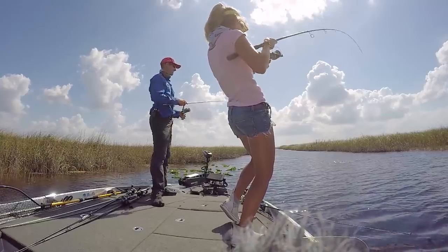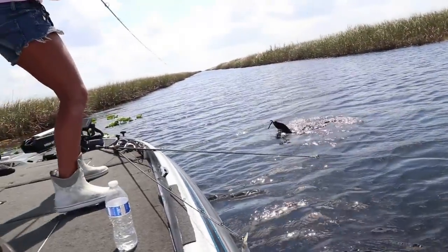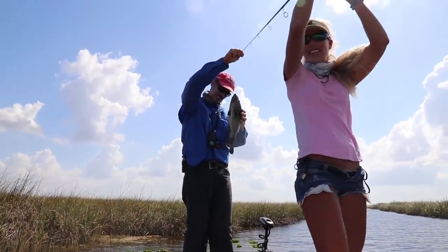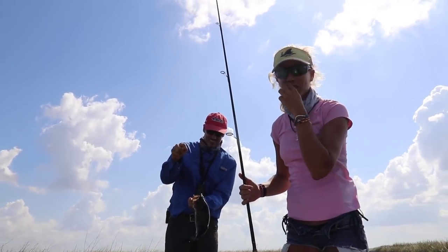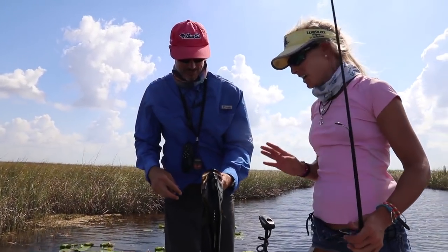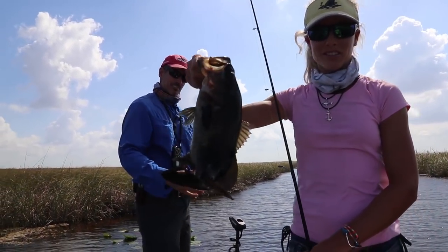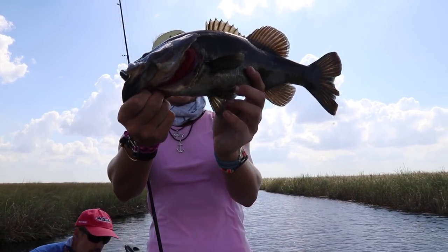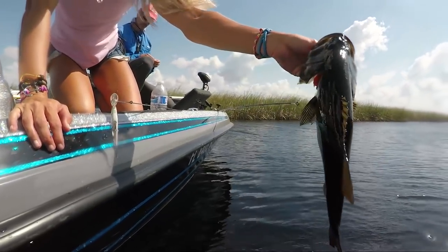I got a fish! Nice one. Woo! I finally was able to point the rod tip at the fish, let him eat it, and then set it — and I think I set it pretty good. It's in there, that wasn't going anywhere. I'm becoming a bass fisherman, slowly but surely. Look how dark he is — that one's black. They say the darker ones are in the thick grass. I'm breaking off the skunk, slowly but surely. Let's get another one.